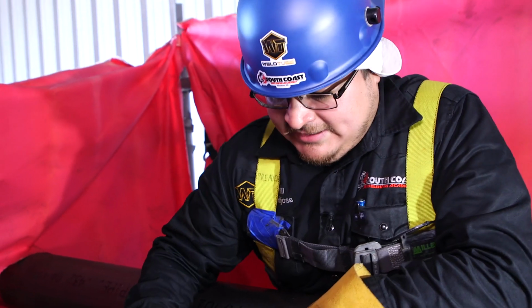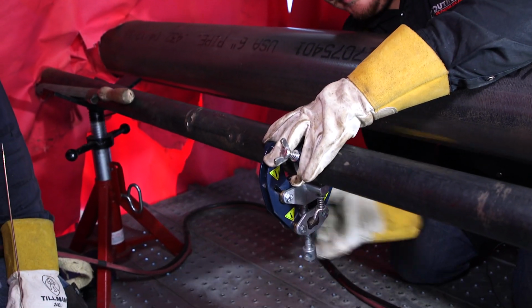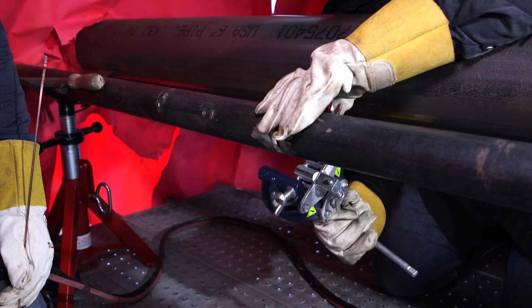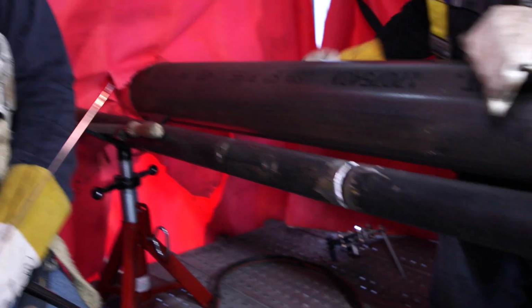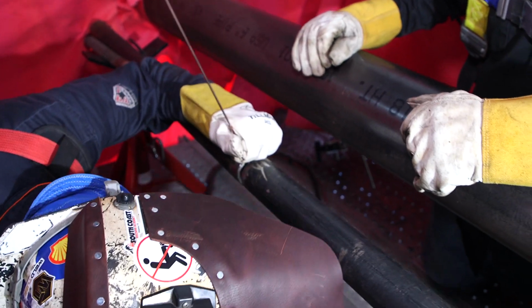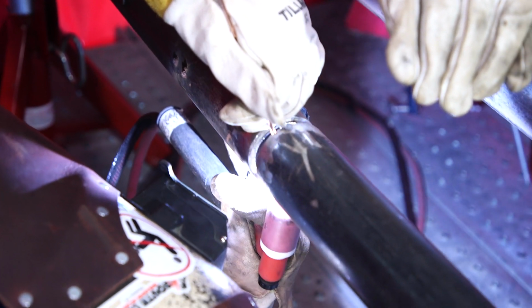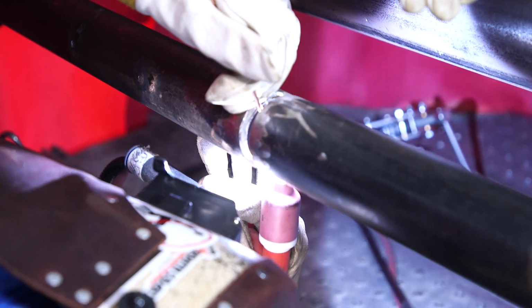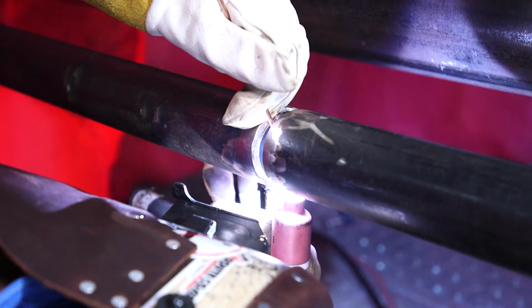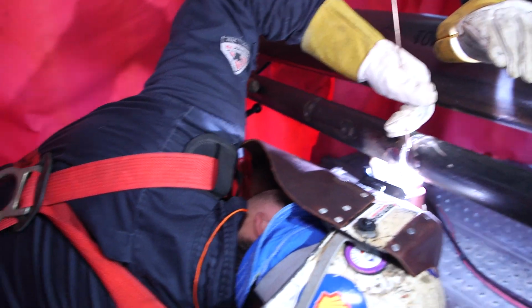So we got the top tack. Now we're gonna go ahead and drop the clamp and have him tack the bottom. So let's go ahead and do that. All right, Xavier, you can go ahead and give me one on the bottom. All right, guys, we're gonna throw a penetrated tack at 6 o'clock, 75 amps. Pop out to the side.